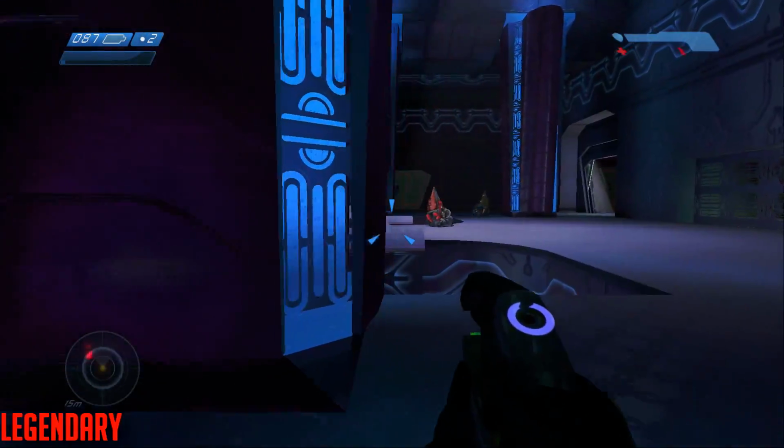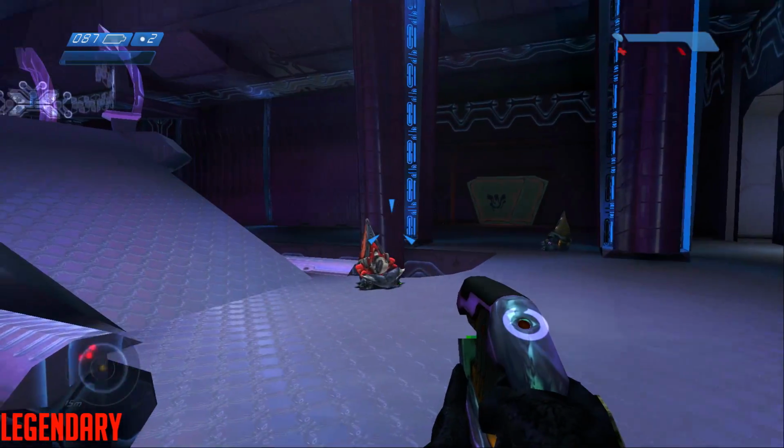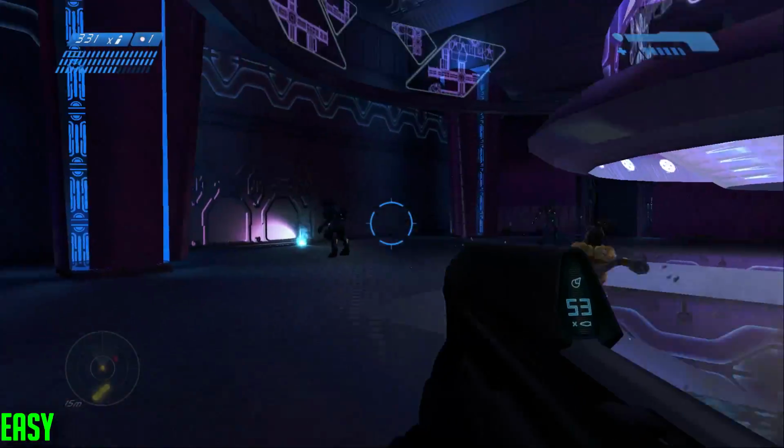If you can fight your way through that, you'll make your way to this control room with a bunch of sleeping grunts. There should be 2 normal elites as well as 1 sword elite. What's interesting about this room is there's no change in the actual variation of the enemies here.